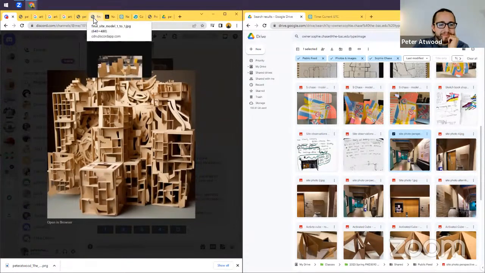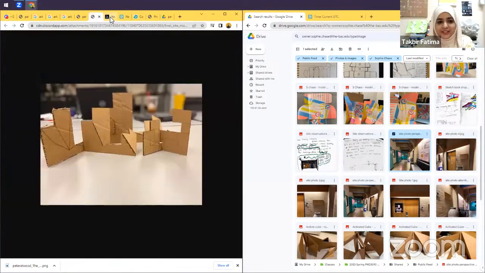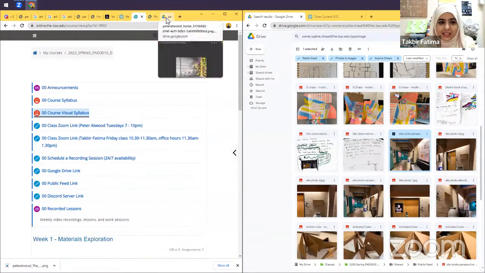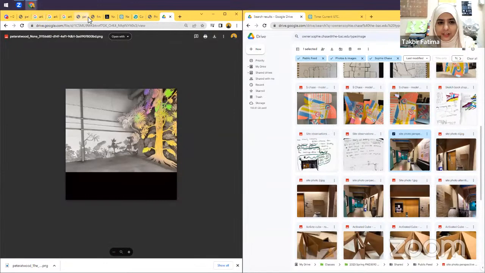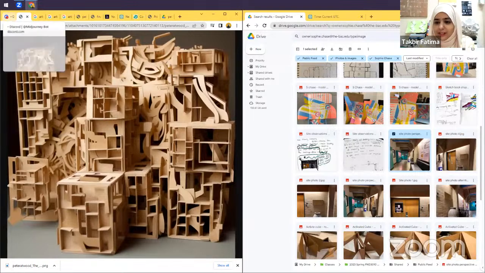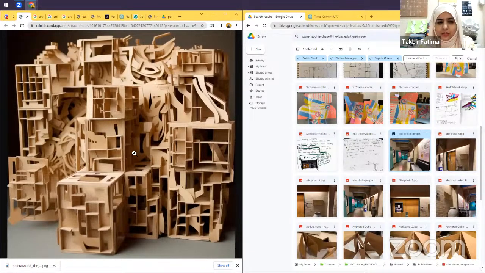Any of these compositions that Midjourney gave, especially the last few, which are very artistic and very busy. One thing is that I also see layers in there. I do now that you've enlarged it.